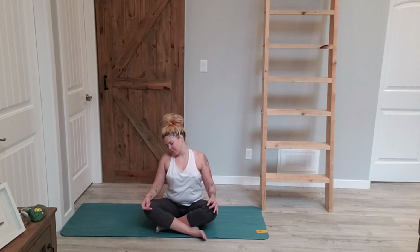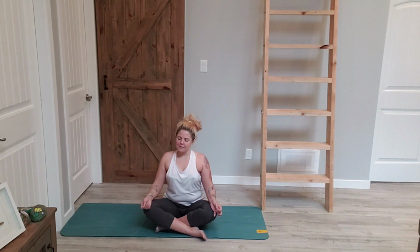Hands come back onto the lap, turn the palm to face up, thumb and pointer finger come to touch. Head comes back through the center, roll the shoulders back and down. I want you to keep your eyes closed. Sitting in this position, I want you to just feel your breath. And if you ever lose track of your breath as a thought may arise, I want you to acknowledge that thought, file it away, labeling it with one word, and then come back to your breath.